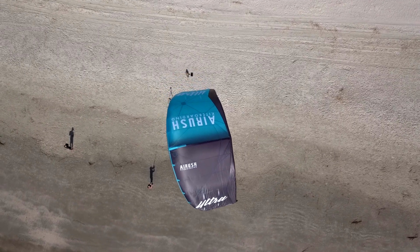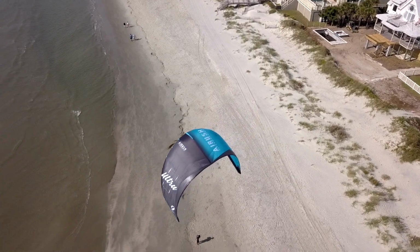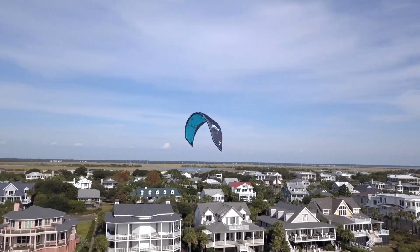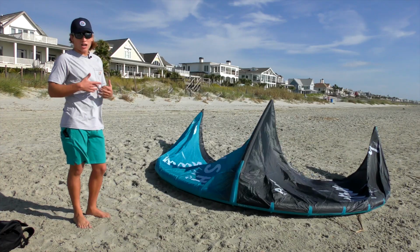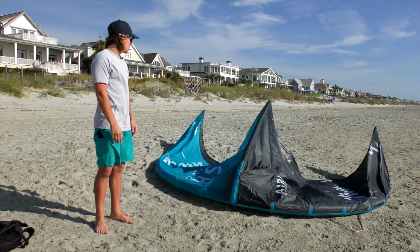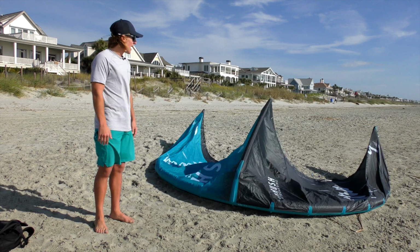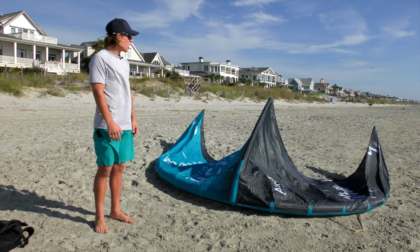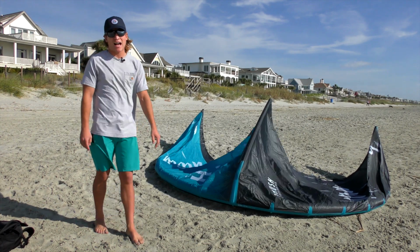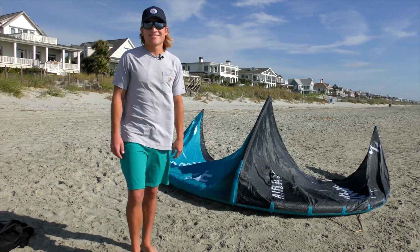I just love the look of the kite. It's kind of like your classic go-to kite. For me personally, I'm used to flying 3 struts, so your surf kite, which I like to foil on, or kind of your all-around kite. But this one has some pretty swept-back wingtips, so I'm curious what that does to the performance of the kite. I know it helps a lot with relaunching and everything, so if you're a beginner, that's another really great aspect of this kite. But we're gonna give it a go, so here we go.